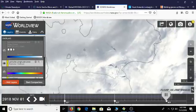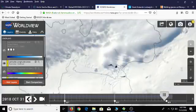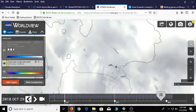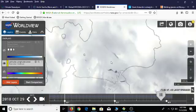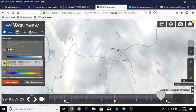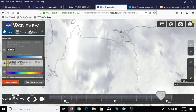And here it is on November the 1st, where the clouds lifted a little bit, and here's that crack going, and it does go all the way across, and then on the bottom part. And here it is on October 31st, and the 30th, and the 29th was the best view. But we're looking through a lot of clouds, but you can see, and that's as close as I can get in, you can see the crack starting here, and it goes all the way up, and then the crack at the bottom. And so this has broken off, but it's not floating out into the ocean yet because there is sea ice.